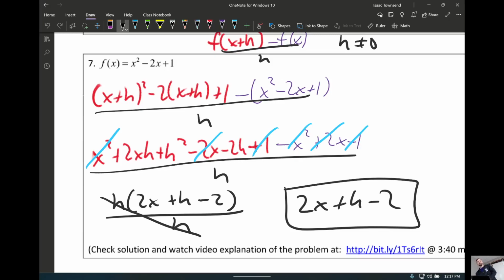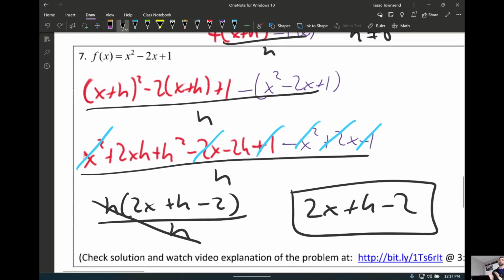Okay, same thing. If you guys have any immediate questions about this one, it makes sense to go ahead and ask. So, anything you want clarified on number 7? Can you explain how you went from the second step to the third step? Is this the second step? Specifically on the numerator. Is this what you're calling the second step? Oh, yes, sir. Okay, so are you okay with why all these terms are canceled out?